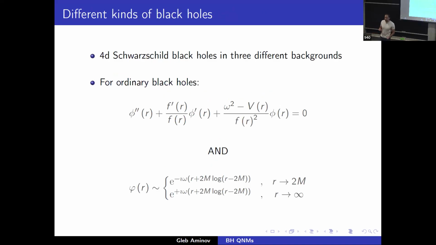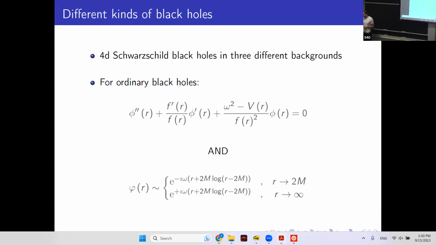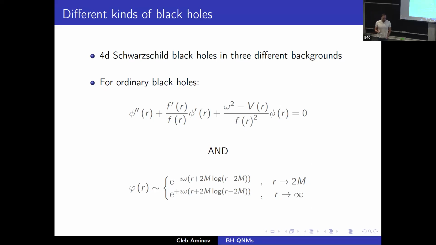And so today we're going to discuss mostly Schwarzschild black holes in 4 dimensions, and they can be put into different backgrounds, like Minkowski, so flat background, or de Sitter or anti-de Sitter. Obviously, we will start with ordinary black holes and the Schwarzschild solution. Kerr solutions, we can also study them, and we did. It's just a little bit more complicated because there are 2 equations. There's not one equation that describes the radial part of the perturbation. There is an equation that describes the angular part too. So for the Schwarzschild, it's only about the radial part.